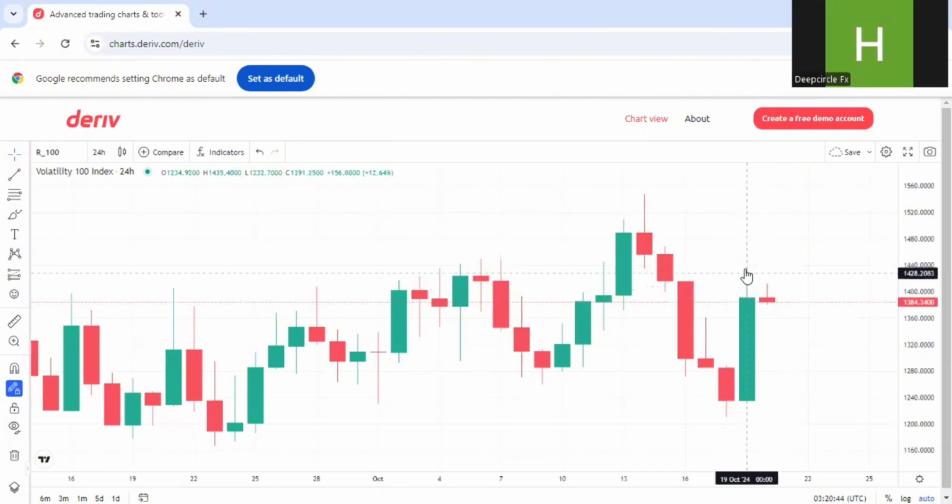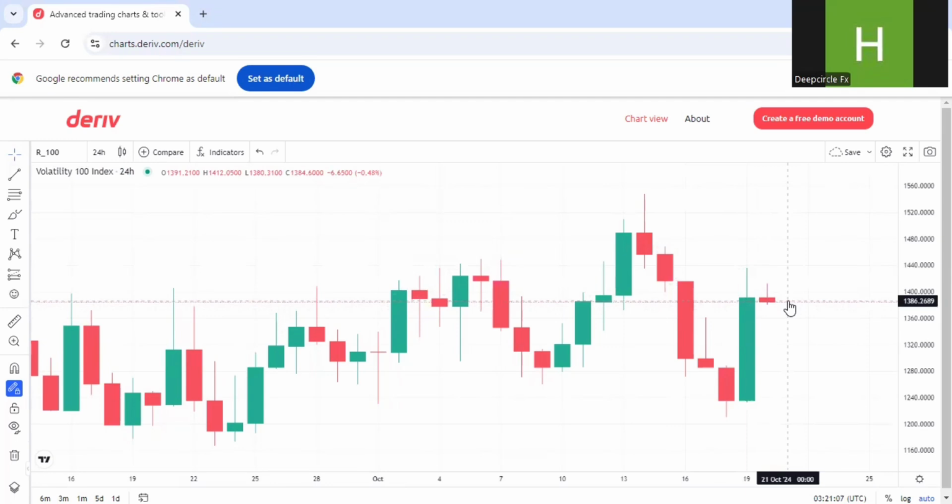Because of this wick. This wick is what will show you that there is resistance around that area. So resistance is around this zone. So for you to enter that trade, you first check on the daily time frame, then you move to the 4-hour time frame, then you move to the hourly time frame, then M5, then M1. That is how I trade.